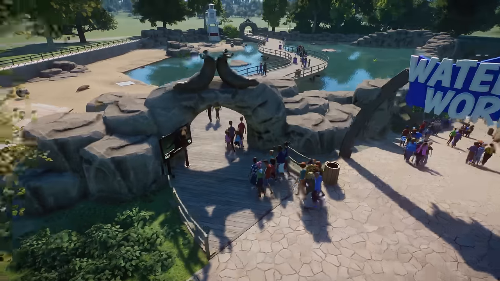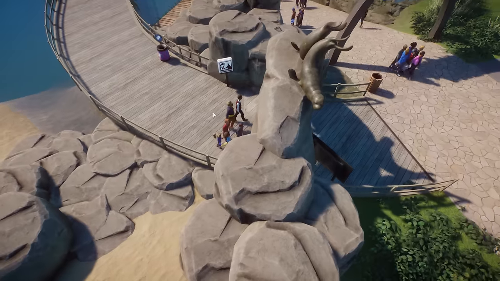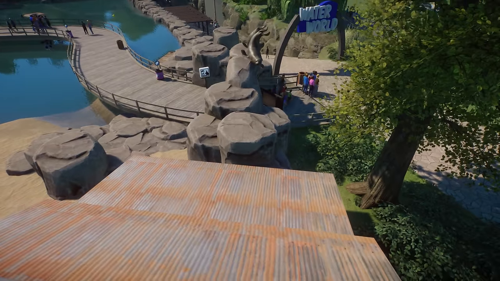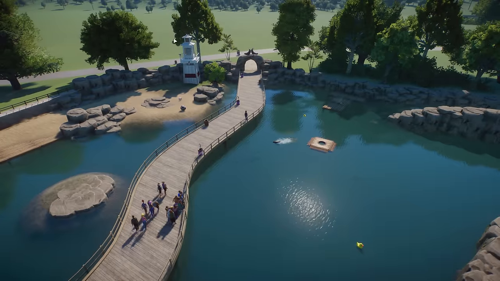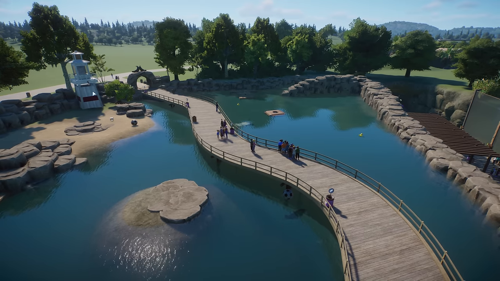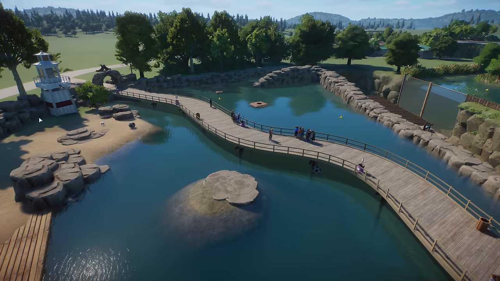At the entrances we have made these nice little archways with our bronze seal statues on them. I've also put in a do not feed sign because they're awfully close to where our seals are all the way around, so that works pretty nicely there. And as well, I have, with no shame, used the little lighthouse blueprint from the aquatic pack. Do not be afraid to use blueprints, particularly some of these more proppy style blueprints rather than buildings. That's just so much quicker. I could have tried to recreate this, but I wouldn't frankly have done it as well as this. It's nice and easy and quick to add in some of those blueprints when you need. So don't be afraid to use those.